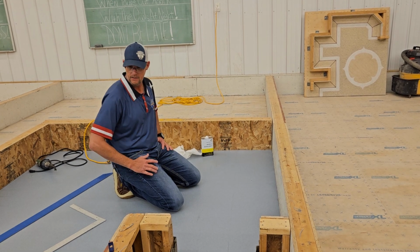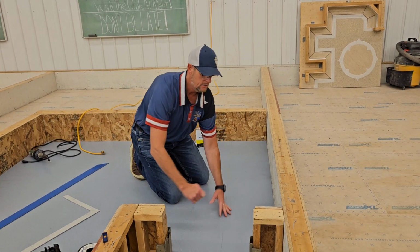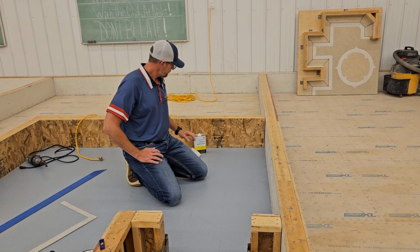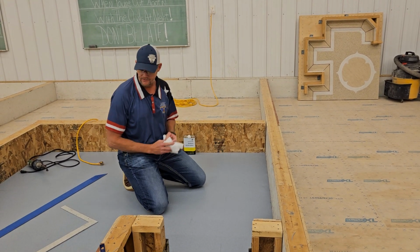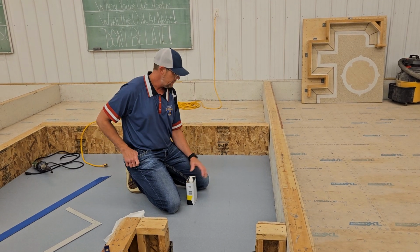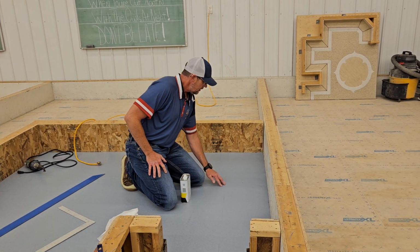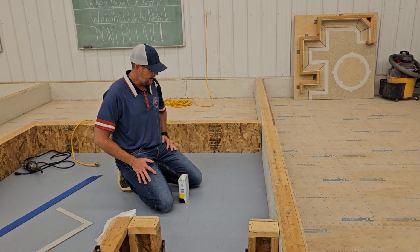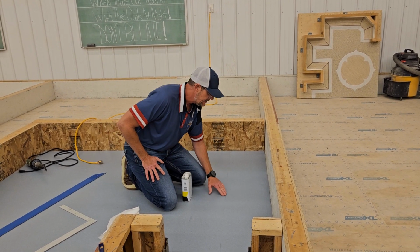So today we're going to be welding PVC vinyl, and I'm going to walk you through the steps. So first thing we do, we got a seam here that needs welded, and we got to inspect the seam.